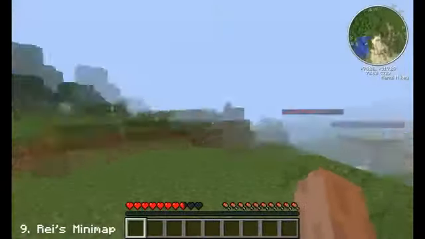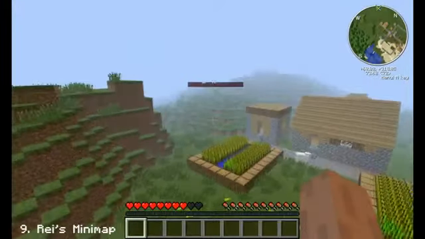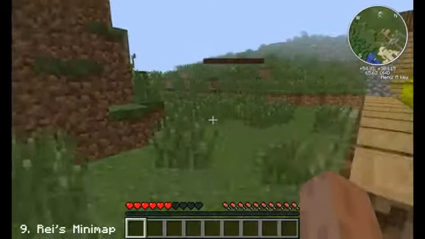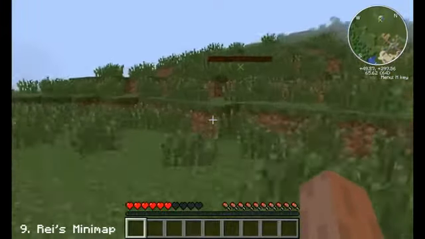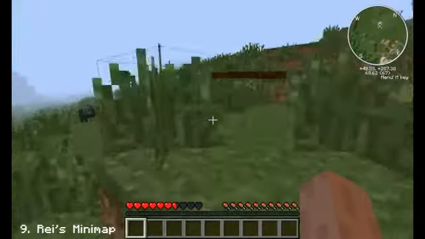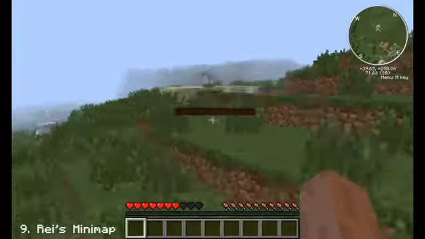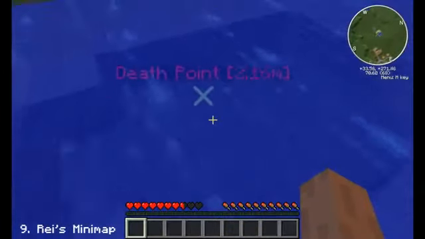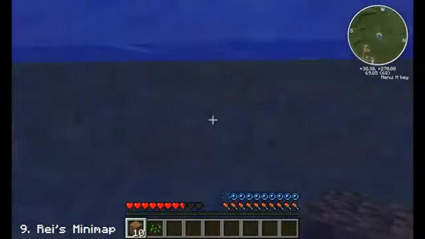So in case I get lost and die somewhere, or I just don't know where I am and I die, I can go back and get my items that I lost just by following this marker. And don't worry, even if you don't have it enabled and you die, you can always go back and enable it, and it'll mark your death point for you.